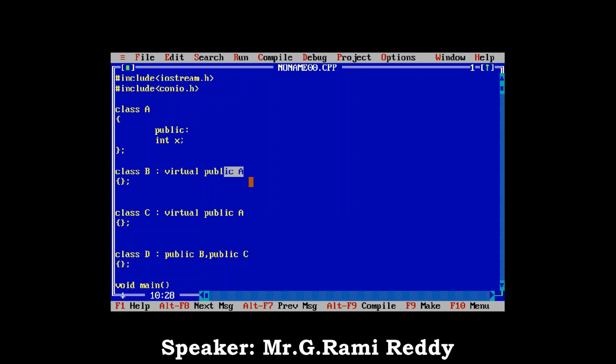So please observe. This is the concept of virtual keyword. Still, if there is confusion, please try to clarify. The virtual keyword's purpose is do not give two copies. Please give only one copy to both classes, either B or C, whatever it is. But only one copy. What about the scope operator? Scope operator is needed when two copies are there. Here is only one copy. That is the point. So we reviewed the entire topic. Please observe.